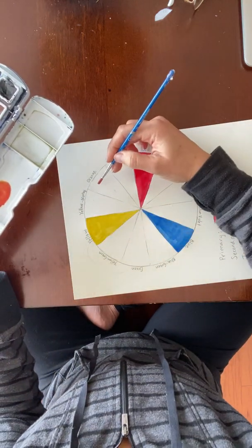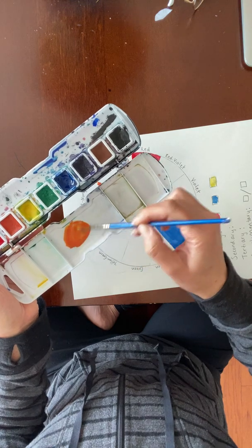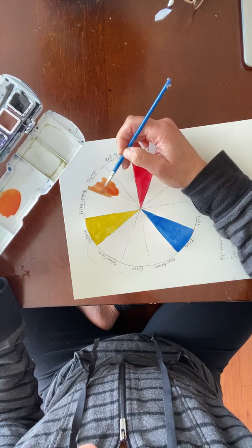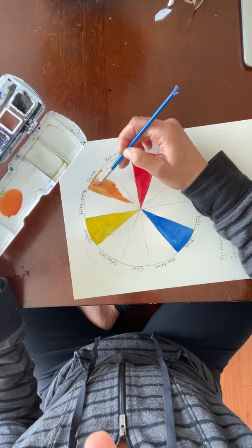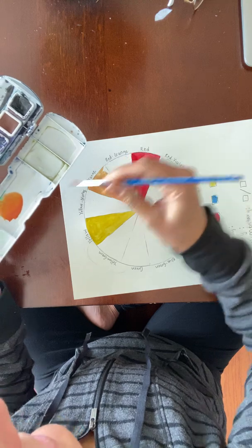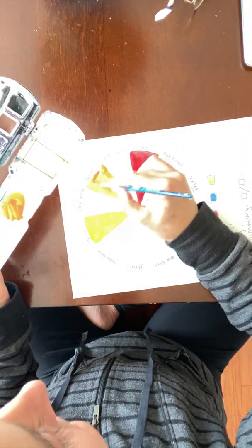Okay? So, and if it looks a little red, see mine looks a little red-orange, so I'm going to rinse my brush again and get a little more yellow. And then there we go, that's more of a true orange, because red-orange is next to it. And that's when I add a little extra red to my orange. And sometimes making the colors doesn't make as much, so you may have to remake it. But I would recommend making more than you think you'll need because it's a little harder to recreate the exact shade sometimes. So I have plenty of orange here.